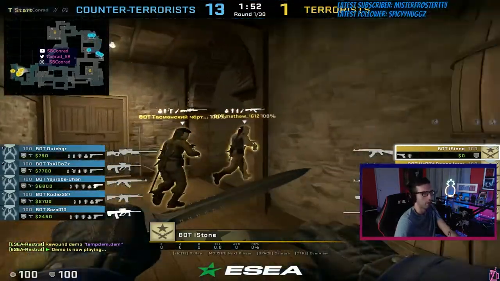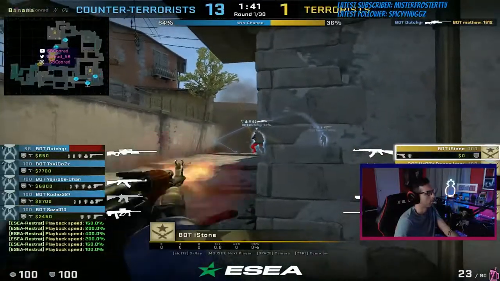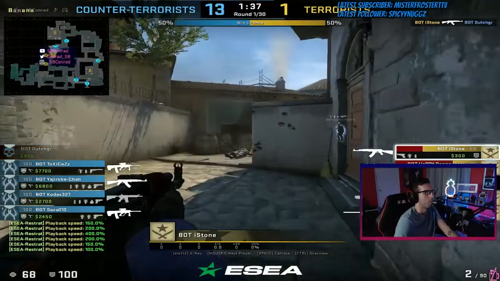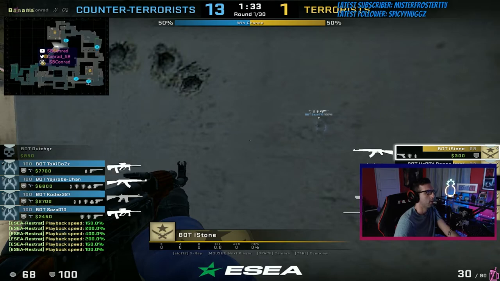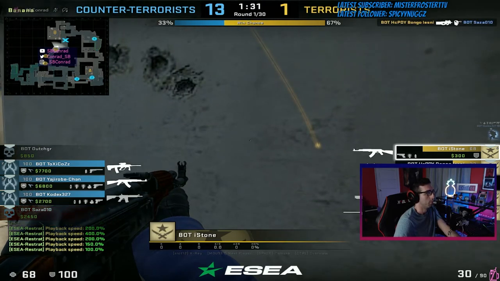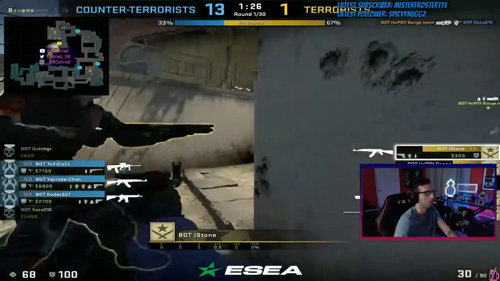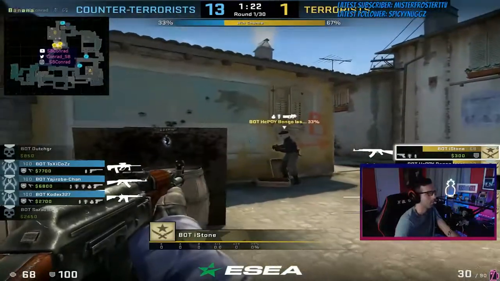Last round. Teammate smokes the molly, that's good. Nice. Again, 2 picks, banana, go. Go, go, go, go, go. Kind of baiting your team a little here.